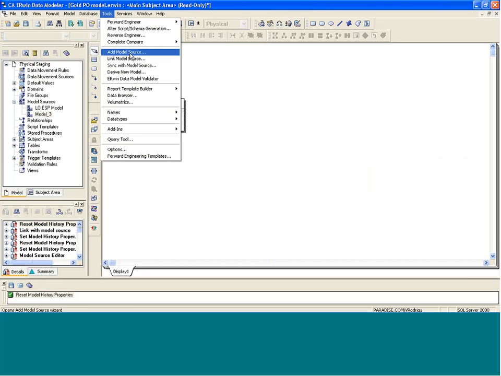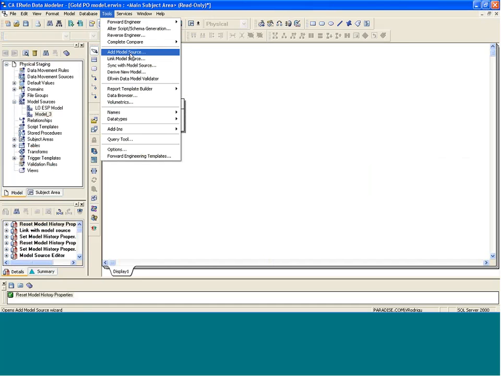We can add a model source. Adding a model source will take an existing model. You can add the entire model, or we can do what we did before, where we're specifically selecting columns and tables to import. But you can add the entire model. If objects already exist in your model that align with those other objects, they will merge during the add model source. So if you have two tables with the exact same names, they're going to merge, columns with the same names, domains, etc. However, if you have objects that do not align, if you have domains that have columns that have different data types, for example, you are going to see redundancies in the design, so it's not the best way to go about it.